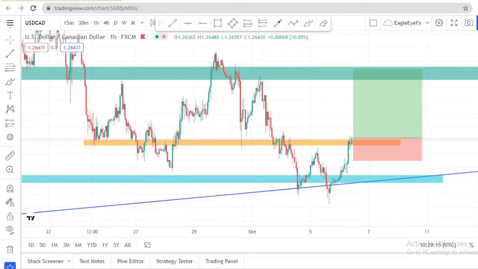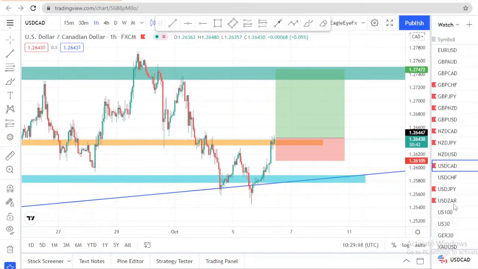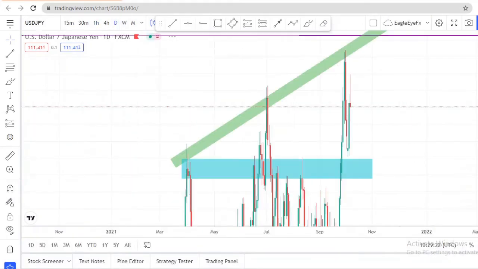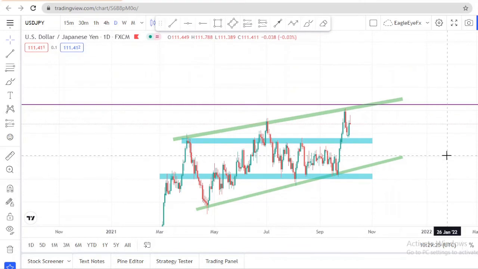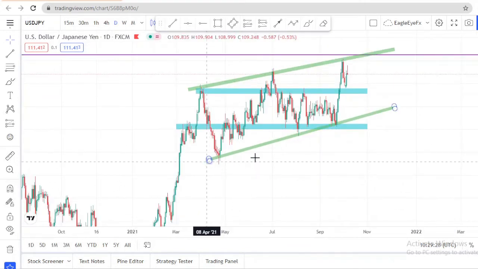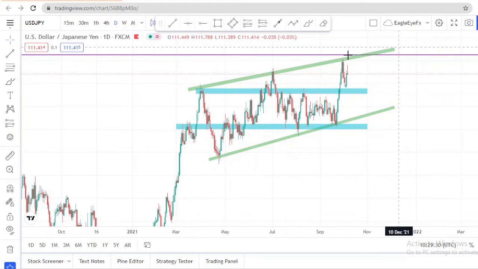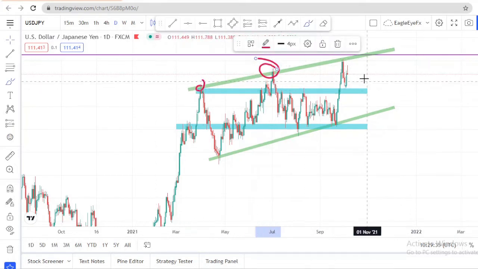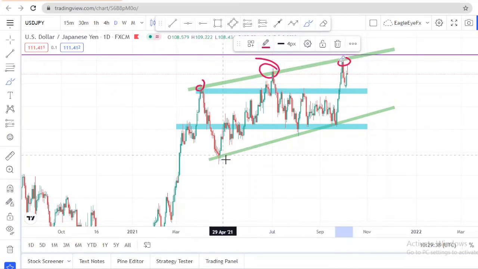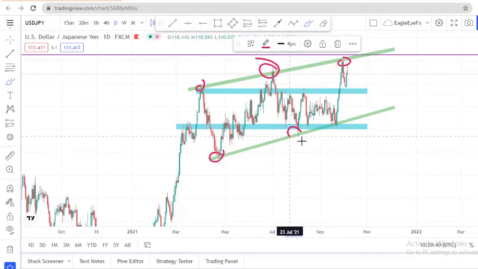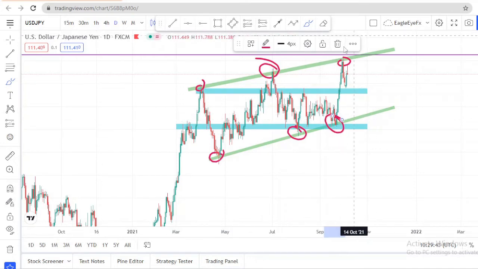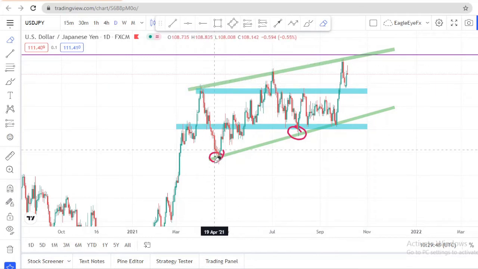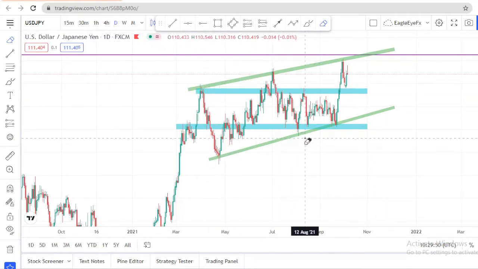Okay, let's go to our second pair, which is USDJPY, and I want to start from the daily time frame. So on USDJPY, from the daily time frame, you can see I drew these 2 zones over here, or trend lines, because I saw a touch here, then another touch here, then another touch over there, then down here I saw 1 touch and 2 touches, and then I see 3 touches. So that's the reason why I drew those trend lines like that. All right, because I see at least several touches.